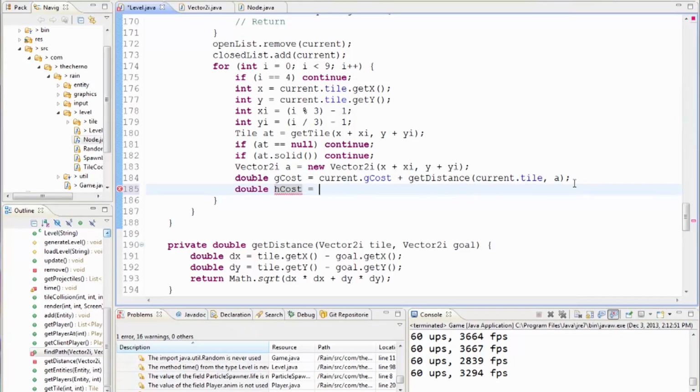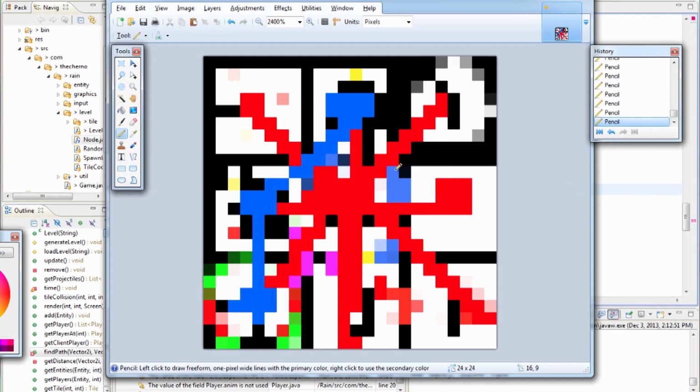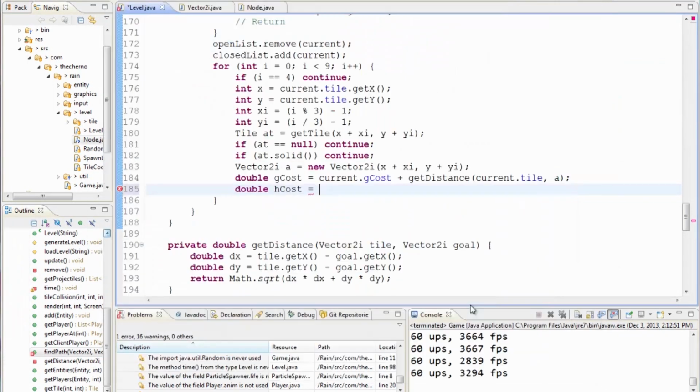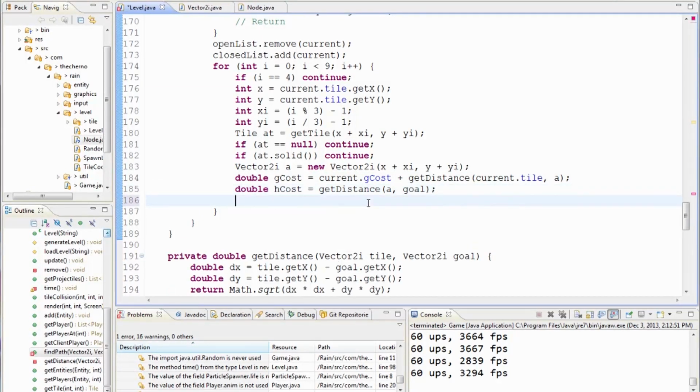Now, the h-cost is, of course, an estimation from our current location to the finish. The way that gets worked out is also really simple. It's simply, and we don't need any current stuff, remember, it's not a sum. It's not a cumulative distance. It's just the distance from a to the finish, which is the goal. Really simple stuff. That's the h-cost. Okay, that's pretty much it. We're actually almost done, which is awesome. Well, no, because we have to cover the returning of stuff, but we'll do that in a minute.